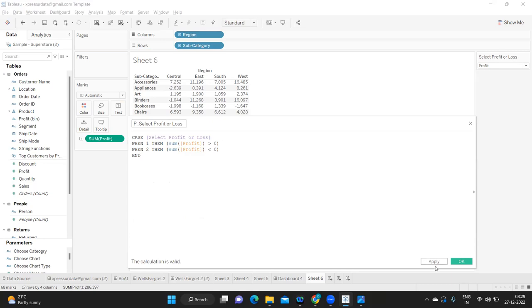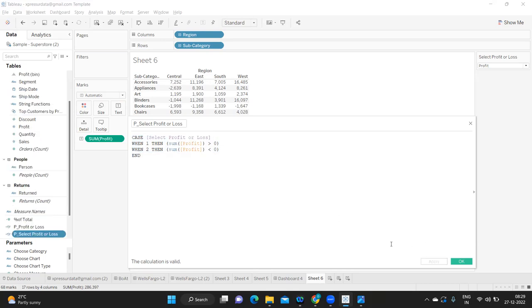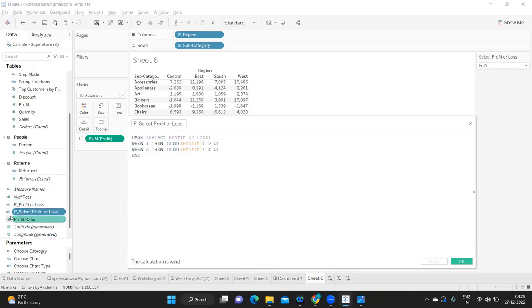Let us see what will happen with this. You can pause the video and comment what would be the data type of this field when I create or apply. Let us see your understanding. Will it be a boolean type, or will it return the value of this? You can type in the comment section and let me know. So I'm clicking on apply, and if you see, it is creating a true or false, a boolean data type here. Why? Because we have a greater than or less than symbol here, which means it is comparing each of our profit values and checking whether it is greater than zero or not.